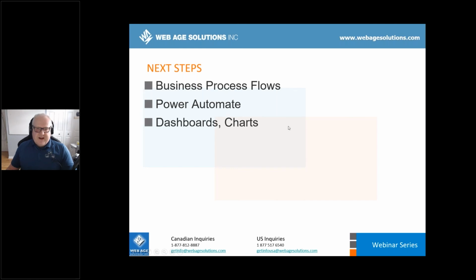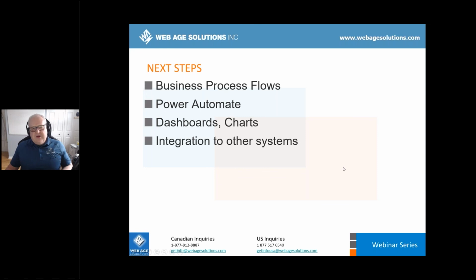Again, we could create some dashboards and charts. Executives love to see dashboards, love to see where things are at. This could be something where we see how much grant money we gave out this year, how much we are still waiting on applications, and what the percentage of success is. Those types of things.